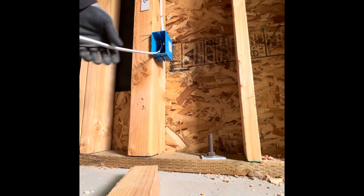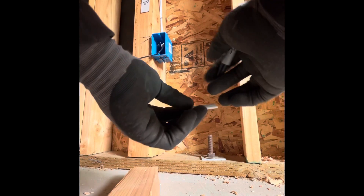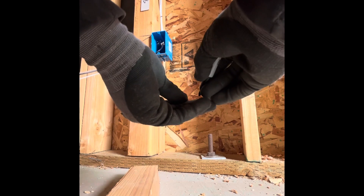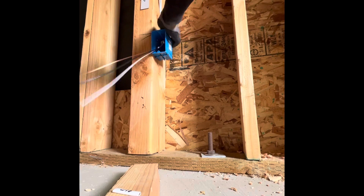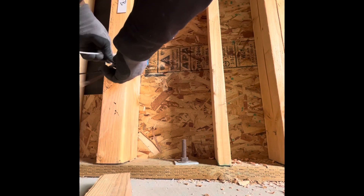For the USB outlet, I'll show you what I usually do. I write 'USB' on the wire label — go like that, go like that, and write USB on it. I lit it up just a little bit, not too much, so it doesn't stick out. That should be enough right there.